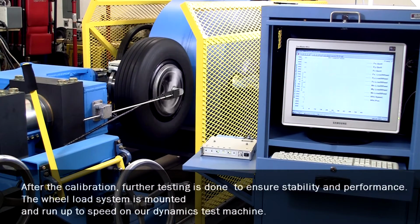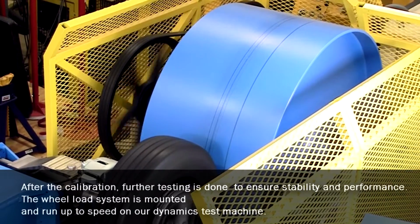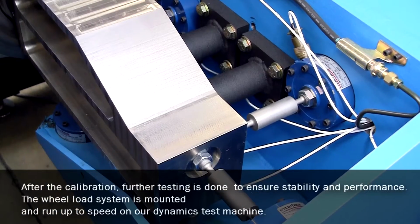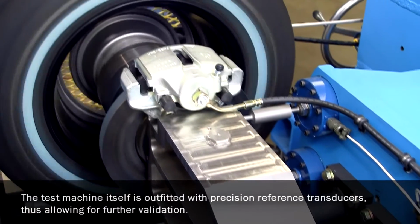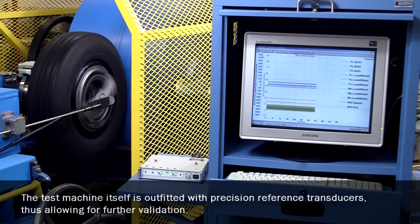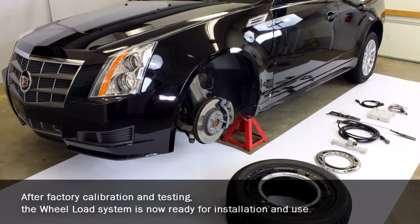After the calibration, further testing is done to ensure stability and performance. The wheel load system is mounted and run up to speed on our dynamics test machine. The test machine itself is outfitted with precision reference transducers, thus allowing for further validation. After factory calibration and testing, the wheel load system is now ready for installation and use.